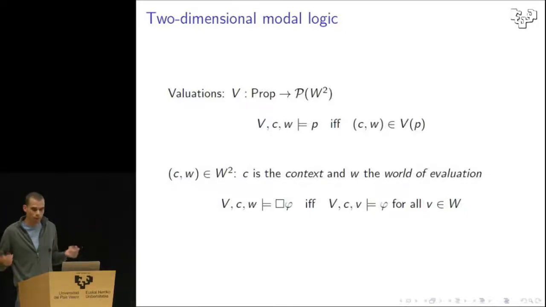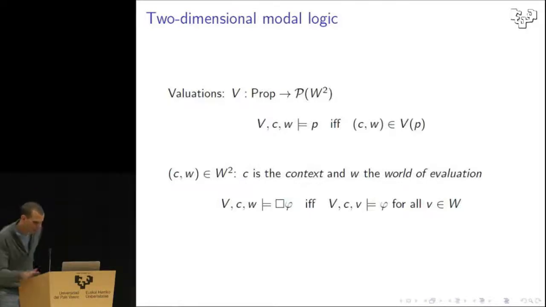Now this is a bit more complicated. Now we have, for every atomic sentence, the set of pairs of worlds relative to which that sentence is considered to be true. That's in some sense just a technical setup. Then, with such a valuation function, we can say that an atomic sentence is true relative to two worlds if the pair of these two worlds is in the set of pairs of worlds associated with that sentence. Okay, that's the formal system.